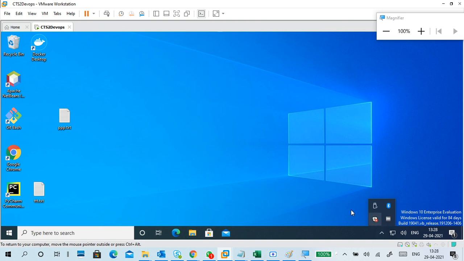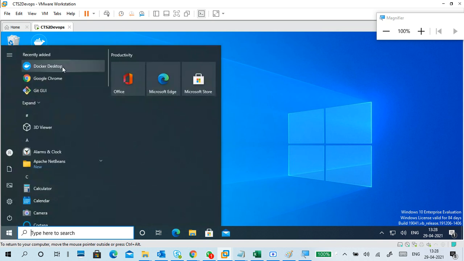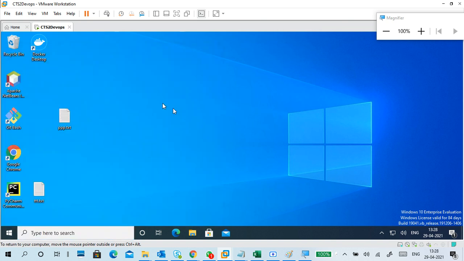Okay, so it is successfully installed. You can see the Docker thing here like this. Also, if you want, you can keep it here. Actually, it should show here. Not showing, no problem.